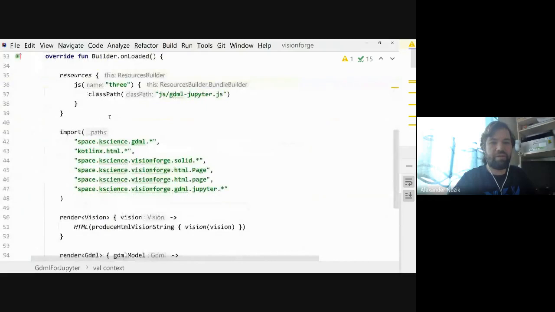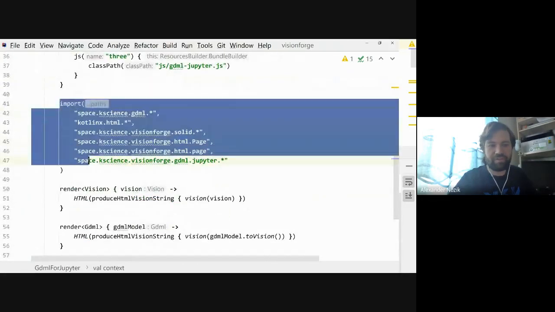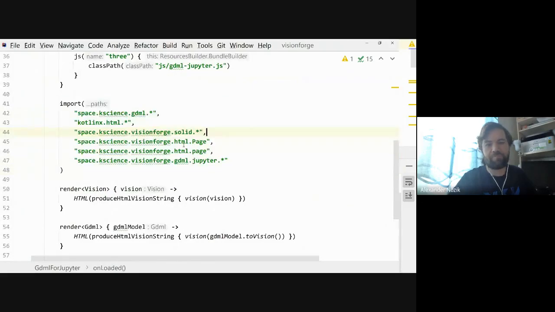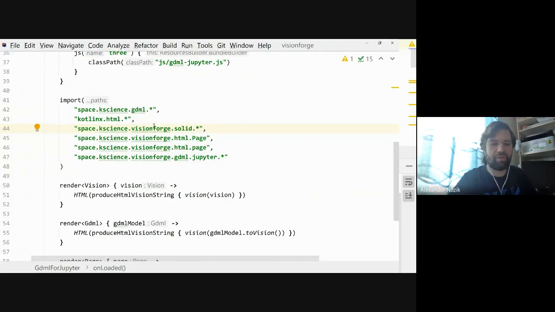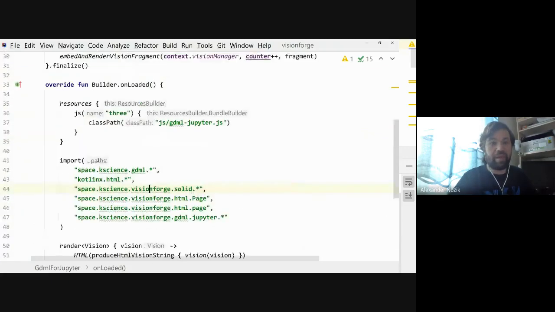You see also already familiar things, like imports of a lot of things from Kotlin HTML, from Vision Forge itself, like in the GDML converter, and they have several renderers for different objects I have here.